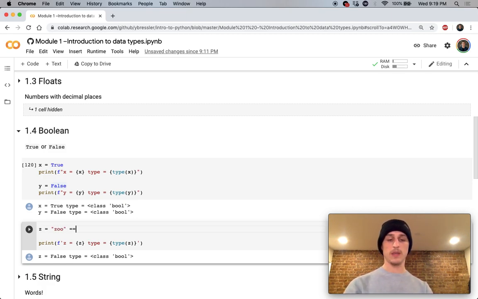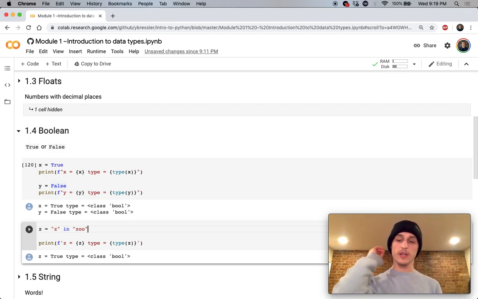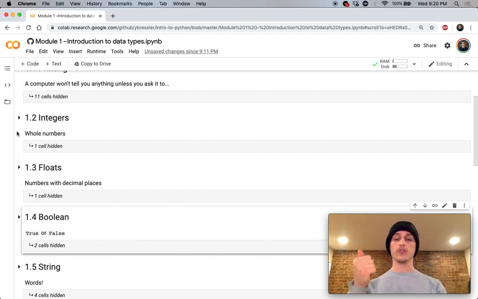How about zoo equals zoo? Are they equal? They are not. False. How about z in zoo? Z is in zoo. These are all different types of booleans, right? The end result is true. How you got to true or false doesn't matter. You can get the true or false from a really complicated algorithm, but booleans are either true or false. They have 1 or 2 values. It's complicated to get a boolean sometimes, but that's not relevant to the computer. Great. So integers and floats are types of numbers. Booleans, true or false. Let's get to strings.